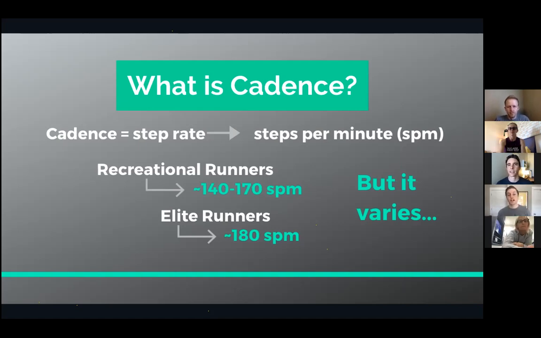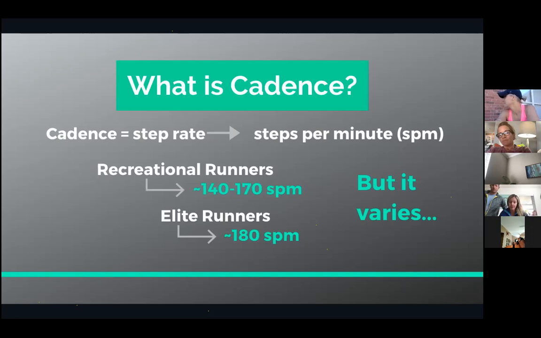So yeah, what we see is recreational runners around 140 to 170. This is what the research tells us is what people are typically doing. Elite runners are going to be around that 180 steps per minute, sometimes greater. Some of you may know that 180 number. That comes from Jack Daniels, who was a running coach in the 1980s at the Olympics. He literally just observed a lot of people who were running and said, yeah, it looks like the elite runners are right around that 180 mark.